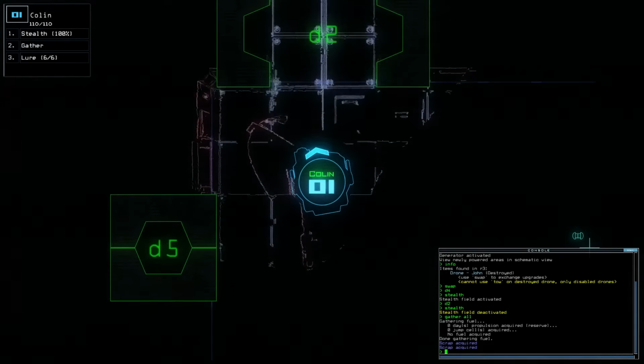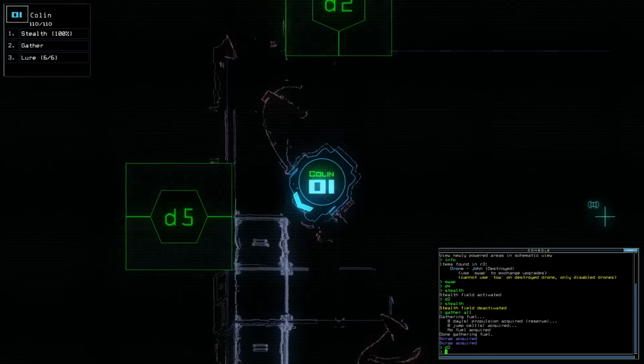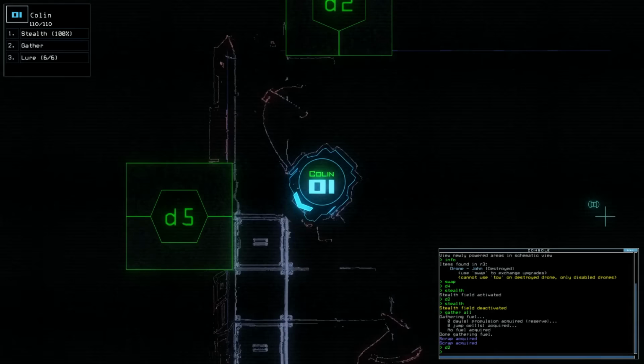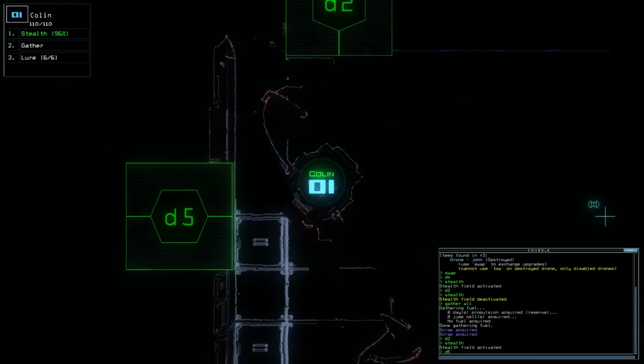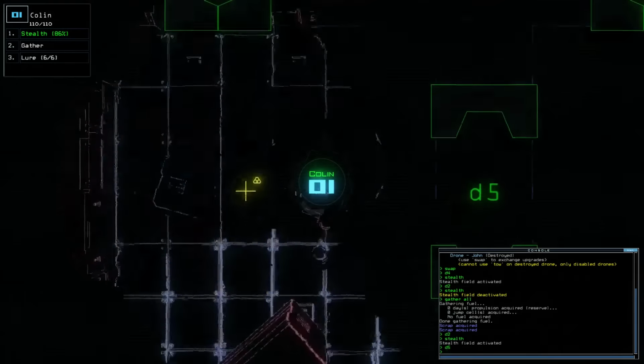Alright, so let's continue here. D2, let's close that door. Stealth ourselves. Yeah. Oh, I guess that's just interface screw here. D5. Anybody in here?